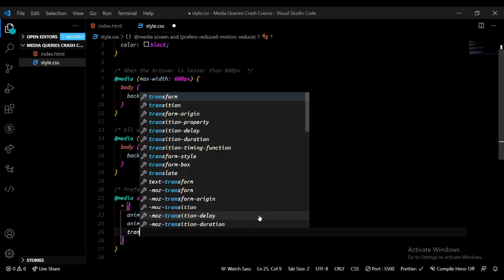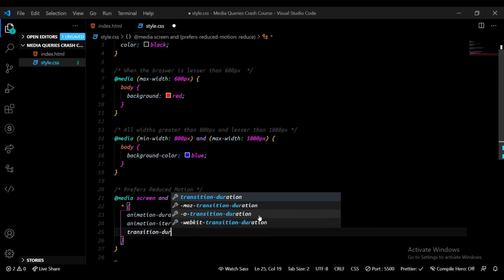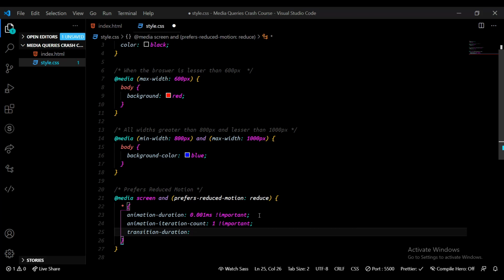And then the transition-duration, 0.01 milliseconds, so we mark this important. The reason we're marking it as 0.01 milliseconds instead of completely negating it is because very short durations mean that JavaScript relies on events.